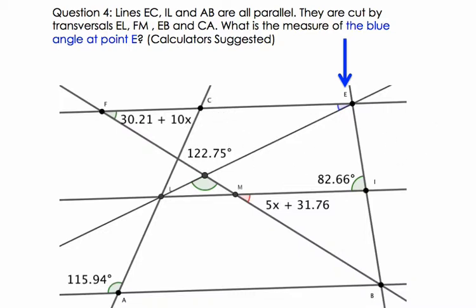Okay, so let's read this problem together, and as we read it, I'm going to actually draw over these lines here to make sense of what's happening. So we're told that lines EC, so we'll define the points E and C. Here's E and C. So I'm going to extend this line right here as line EC, and I'm going to color code every line purple that's parallel.